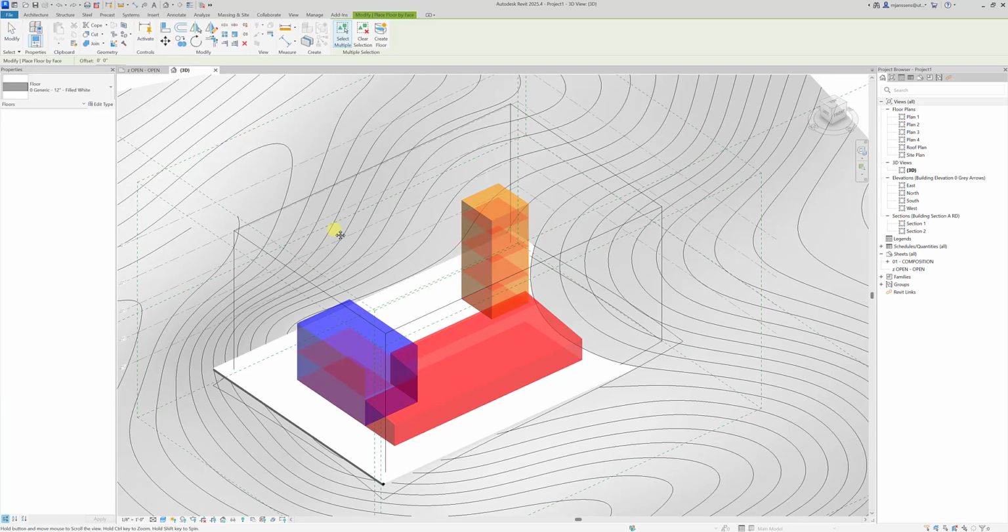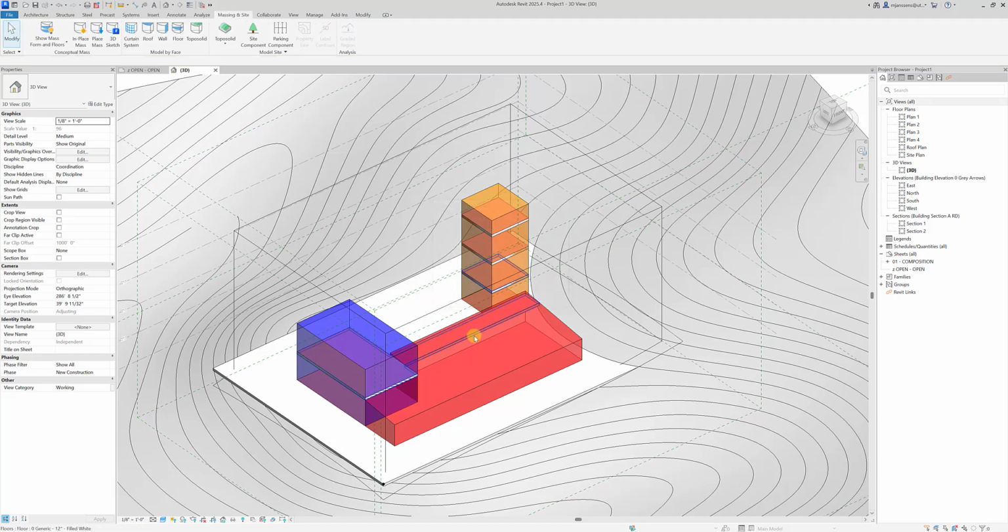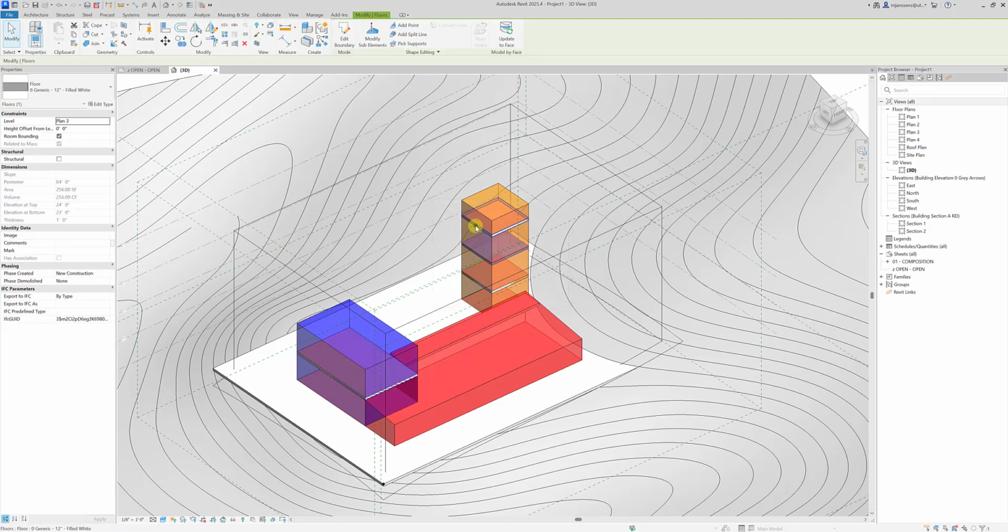select Floor. And now it's going to prompt us to select as many floors as we want. And I'm going to ignore the first floor, but select the second, the third, and the fourth floor, and hit Create Floor. Now, these are all individual floors based on the floor plate, but you can see that in this instance where the tower component and the rest of the model had a singular plate, it's going to think that that's one floor. There's a couple ways around this.